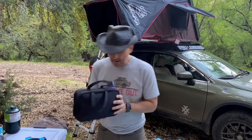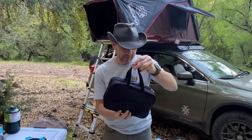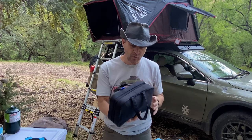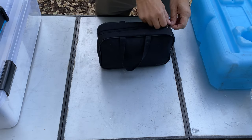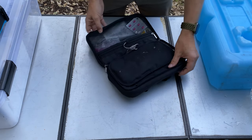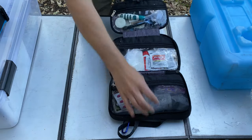All right, so one of the things I thought I'd share with you while I was out here is how I packed my bathroom bag. I know that might not sound all that exciting, but it's actually a pretty nice little setup, and I've got a really nice little vanity that makes things really convenient to get into your bathroom stuff. I've got one of these typical beauty bags that you can get at any Target store, or maybe a women's makeup store. What I think's really cool about it is that when you unzip it, it's got three different pockets. I'll turn that around for you.